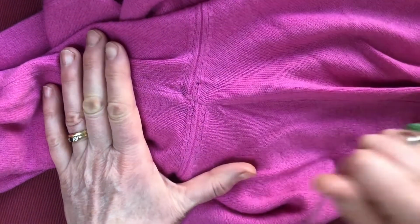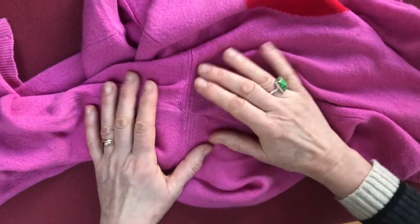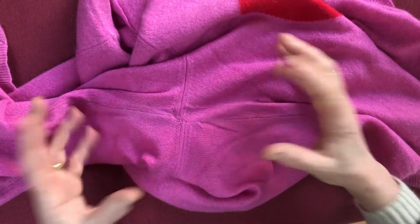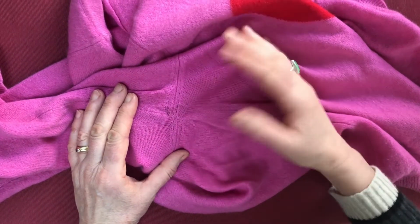I gave it a sort of steam press so that the wool pulls itself together a little bit. I didn't press the iron on the garment, I just steamed it and let it dry like that. And that makes the jumper wearable again.